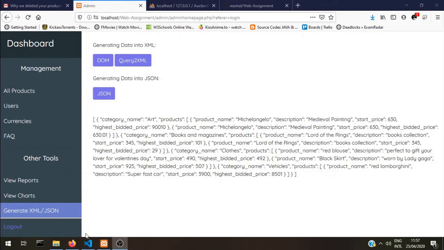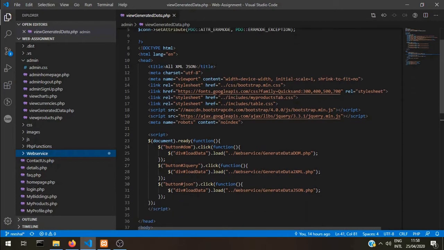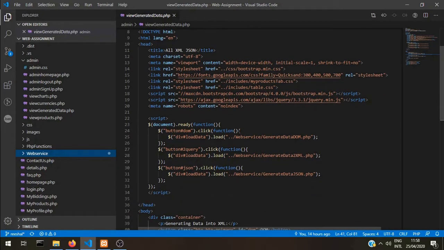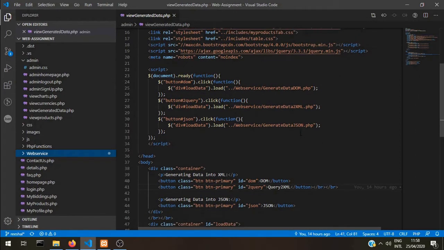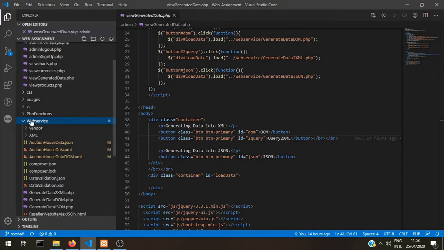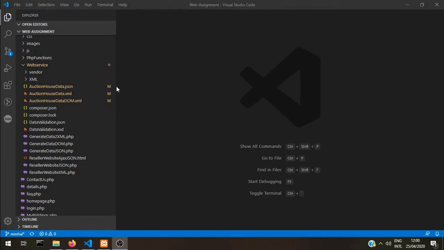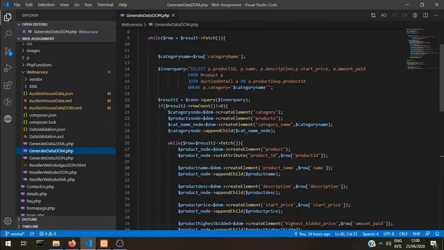Now I'll go through the code. Here in our view generated file, with each button we can load their XML and JSON file, as you can see here, and then we load them into this div. Now for our XML part, in our folder web service, for generate data DOM, I have my query.